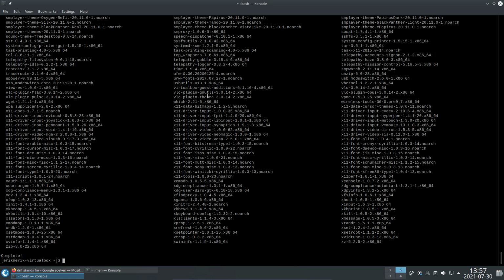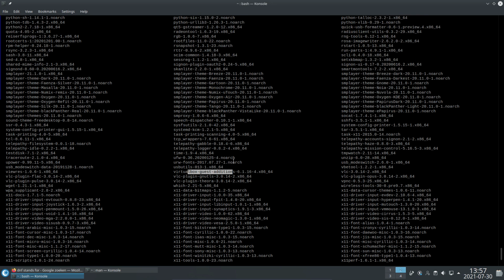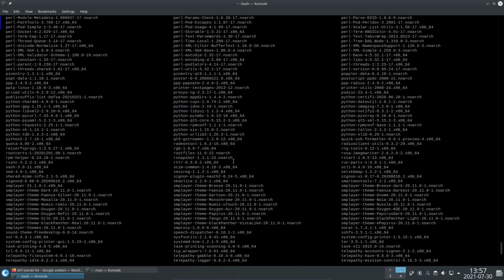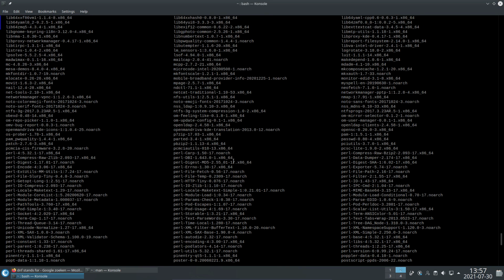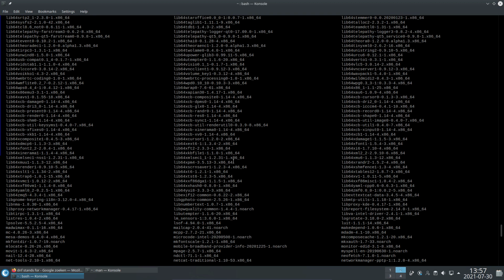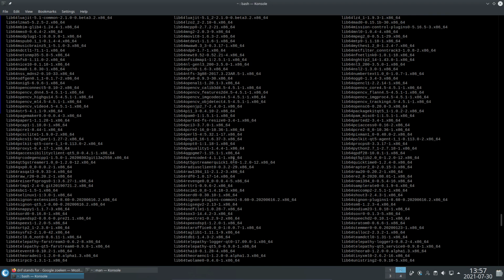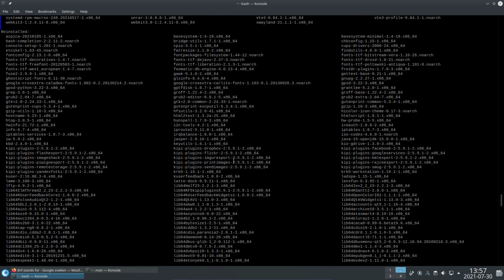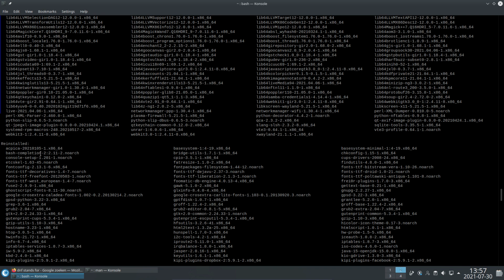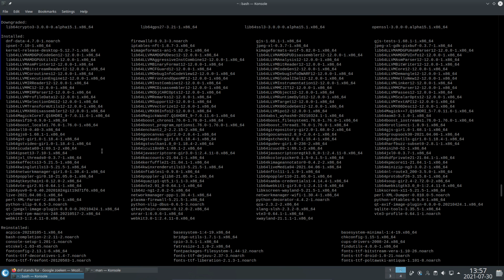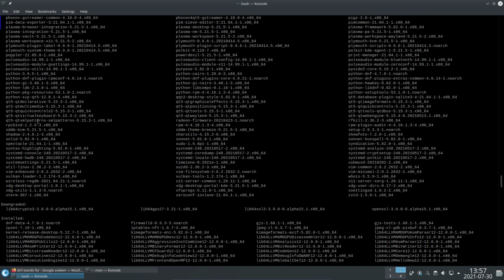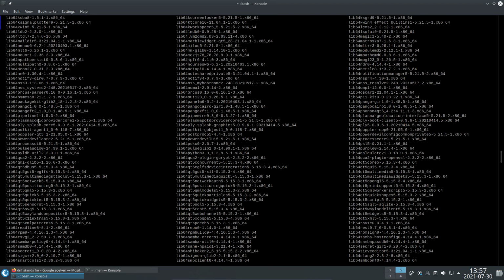Okay, cool. We have VirtualBox guest utilities, VLC stuff there. Let's scroll through it one last time, because it will either boot up again or not. Reinstalled. And that's installed. I do like the way it's organized, right? Downgraded that one, installed that one, reinstalled that one. It gives us a nice overview of what goes on in your system.